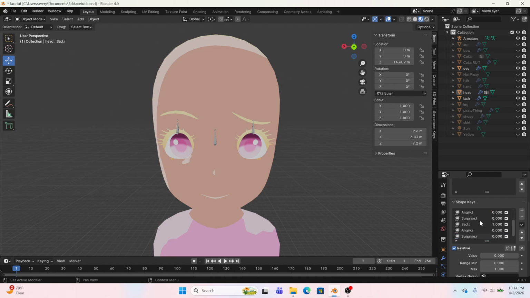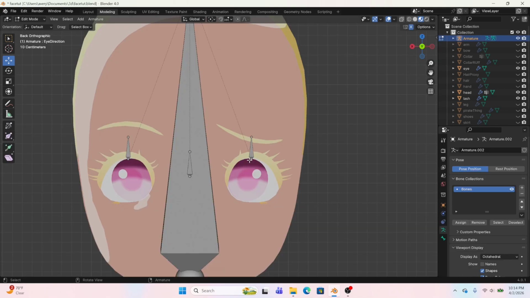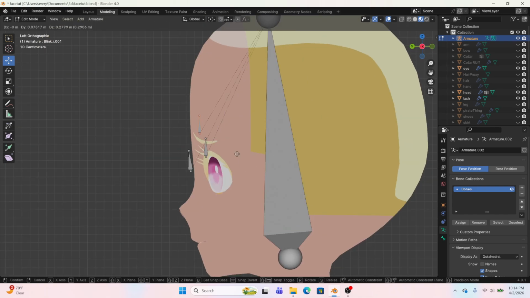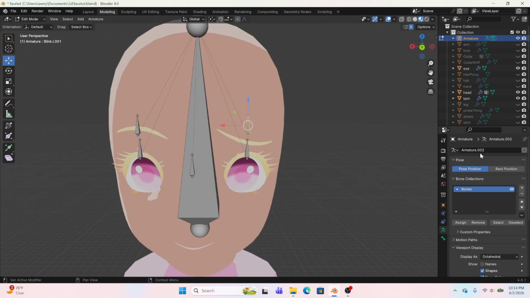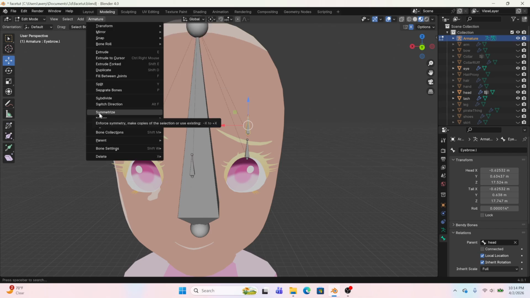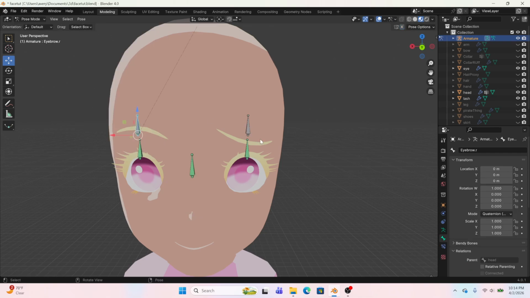So the way we're rigging this is similar to what we did with the eyes. So what we're gonna do is just grab these two, grab them and duplicate it. And this is gonna be eyebrow.l. And then I don't have to rename that one, I can just delete it and symmetrize this. And I wonder if it would be easier to symmetrize it after doing this.